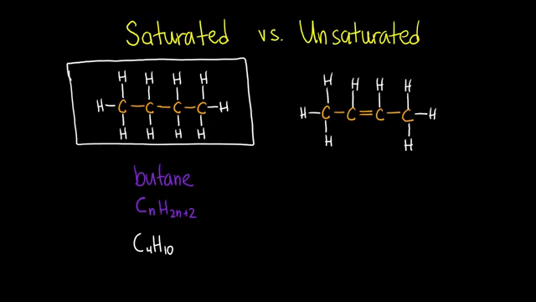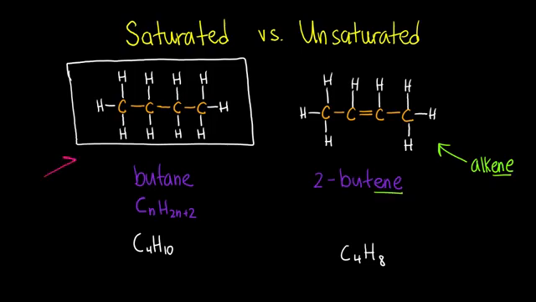In a different corner would be butene, specifically 2-butene, and the formula for this is C4H8, which seems to fit the same formula for a cycloalkane. However, we would not call this compound an alkane. We call this type of compound, a compound that contains a double bond, an alkene, hence the ending butene.